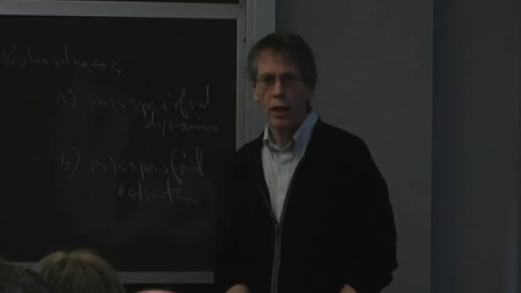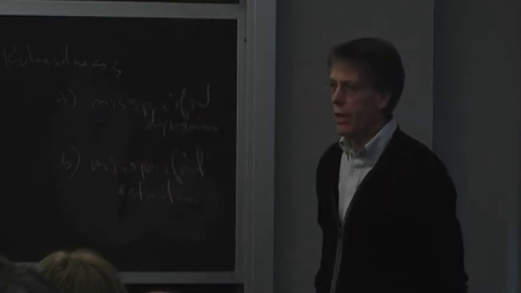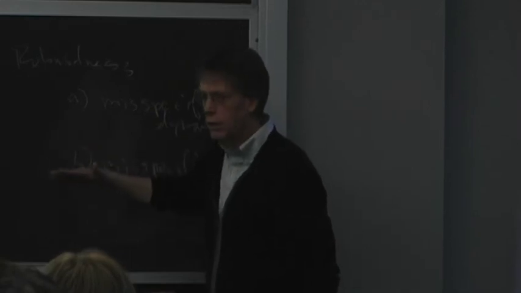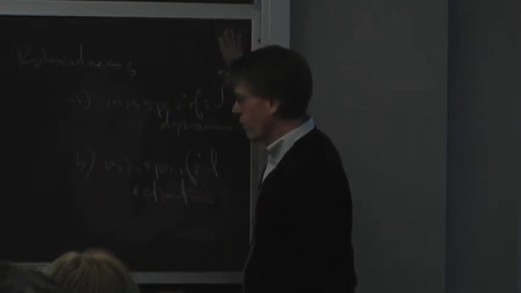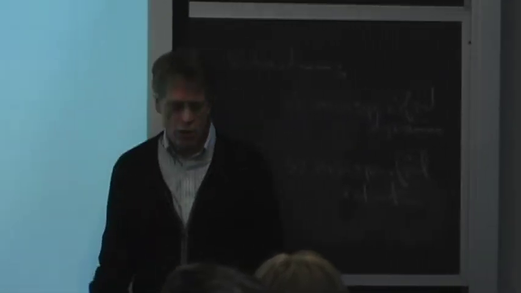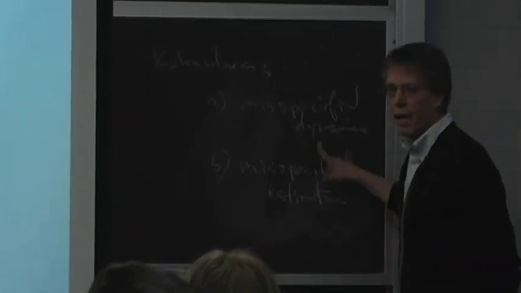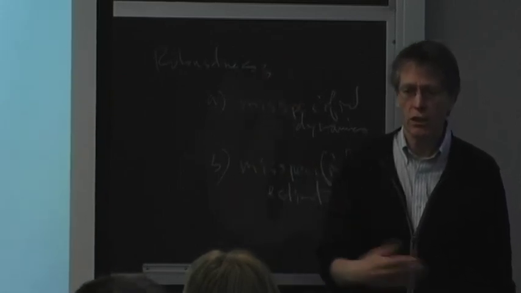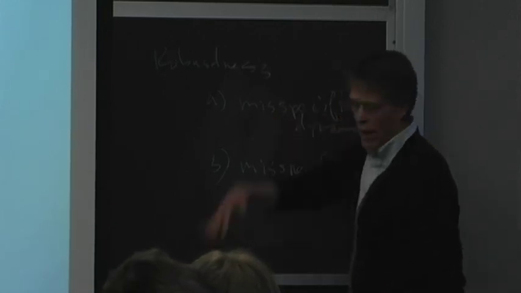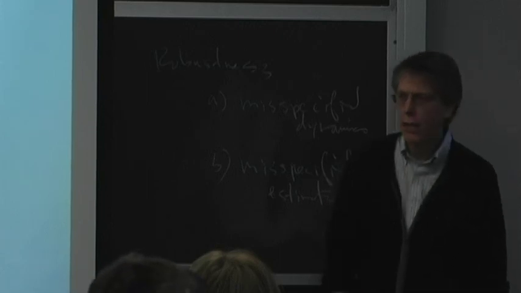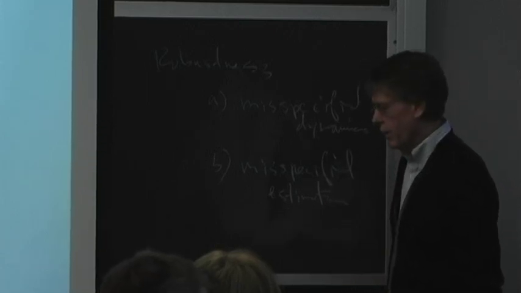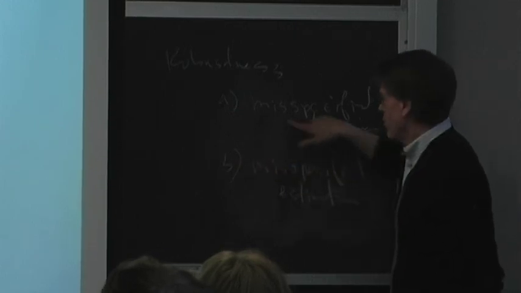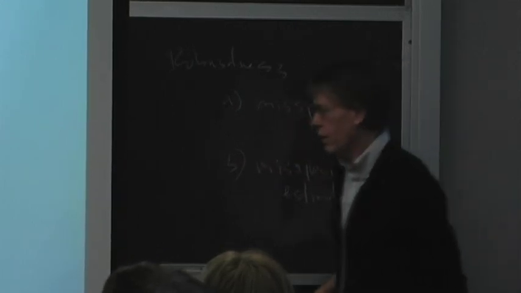The reason we like to separate this is misspecified dynamics. When I solve a dynamic optimization problem, I write down some evolution equation that's supposed to work for the future. If that's misspecified, I solve dynamic programming that's forward-looking operations solved by backward induction. But I'm sitting here today and I'm thinking the model might be misspecified going forward. Now, I get accused of being an econometrician. This might sound insulting, but it's not. Econometricians look backwards. Because they have to look at historical data and ask, what does that historical data tell me about stuff today?